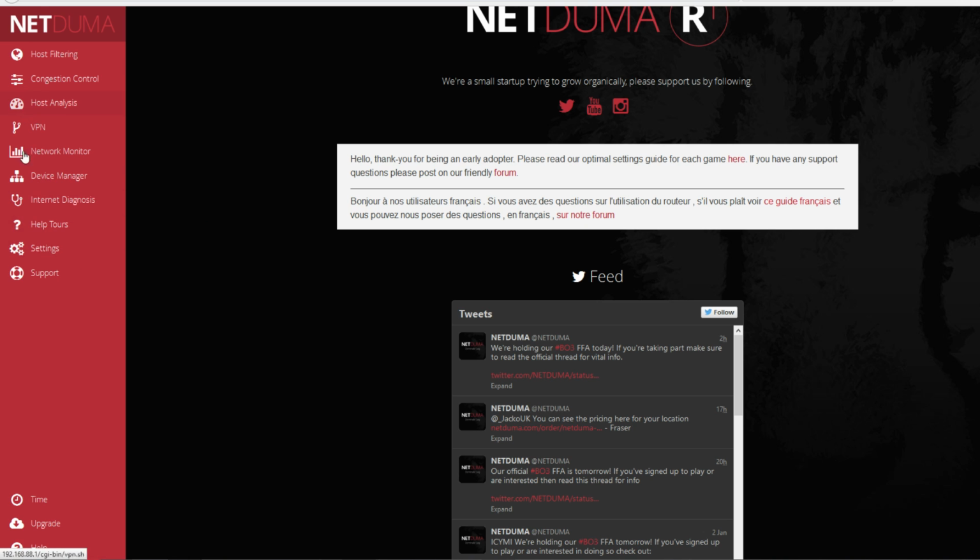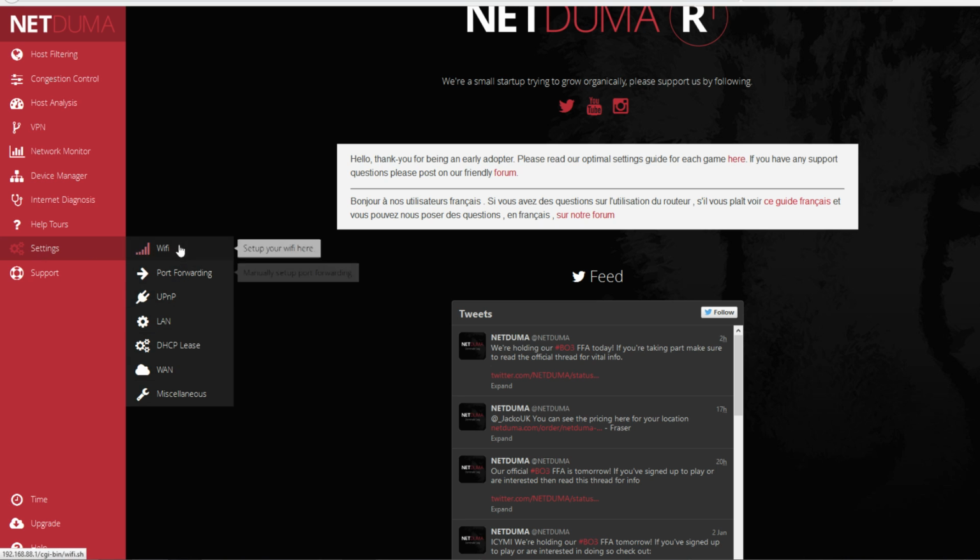So all this stuff in the middle section, I never use or touch. I only use host filtering, congestion control, and obviously the settings. Now for the settings, we'll just go in there quickly. You see you got all these different things. I just use UPnP to open the ports.